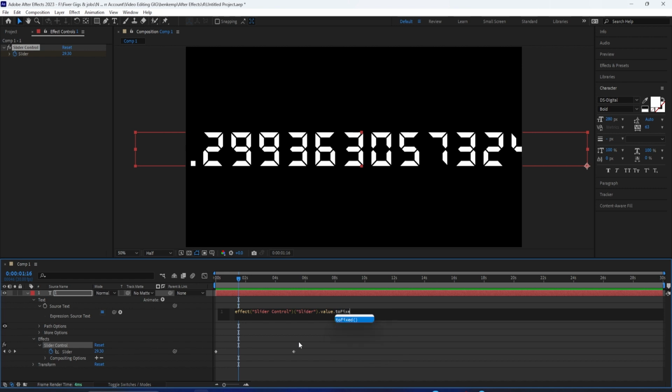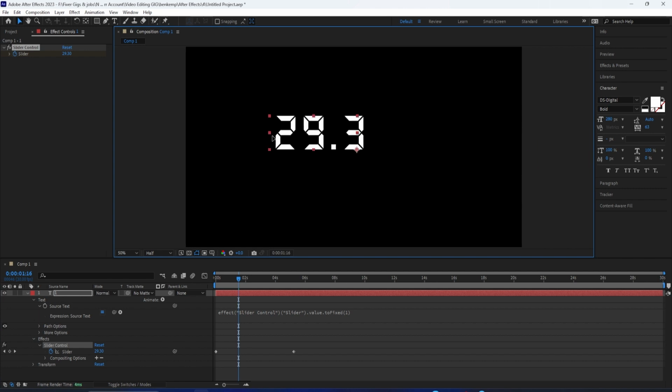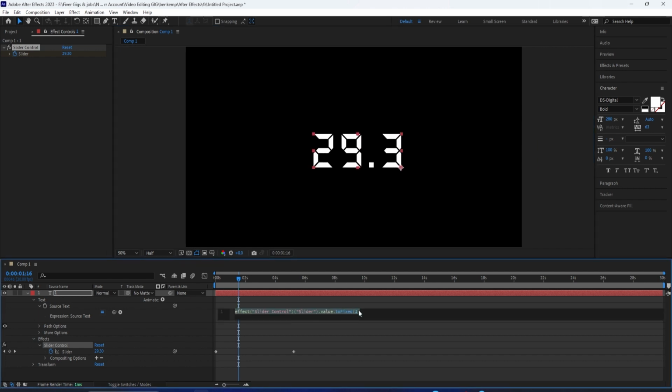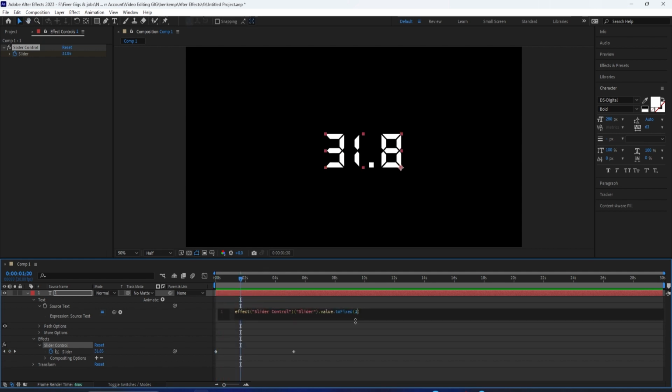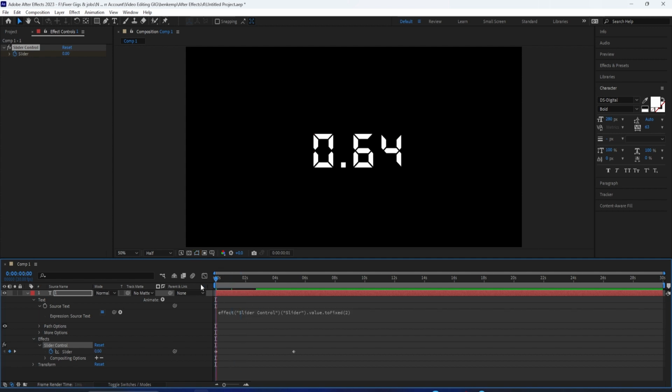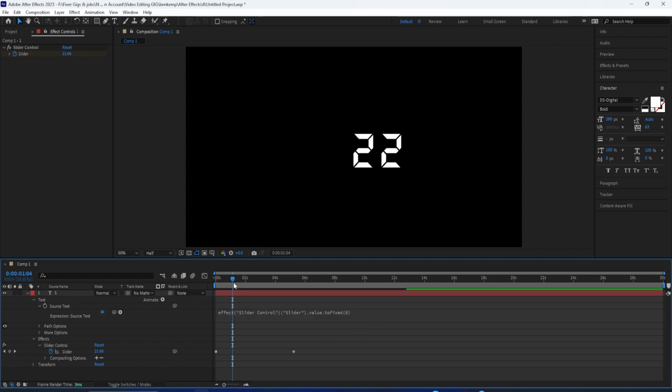So I'm going to put my cursor at the end of this expression so I can add to it, and I'll use .value.toFixed, and then in parentheses, you can pick the decimal place that you want the value to be fixed to. So if you want to round it down to 1 decimal, you can put the 1 in parentheses and you should see your reflections take place. Or if you want it to be 2 decimals, let's say if you're doing money or whatever you needed, you could see it's 2 decimals. You could also just do 0 if you don't want any decimal places, and then it's just going to give you a solid number. So that's one way to fix the rounding or decimal issue.